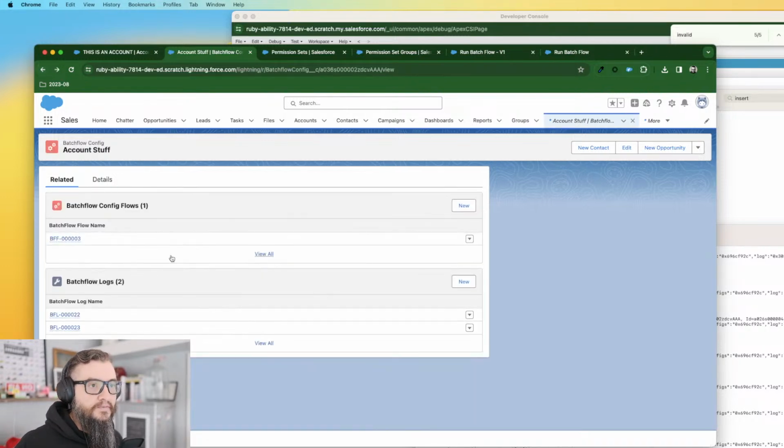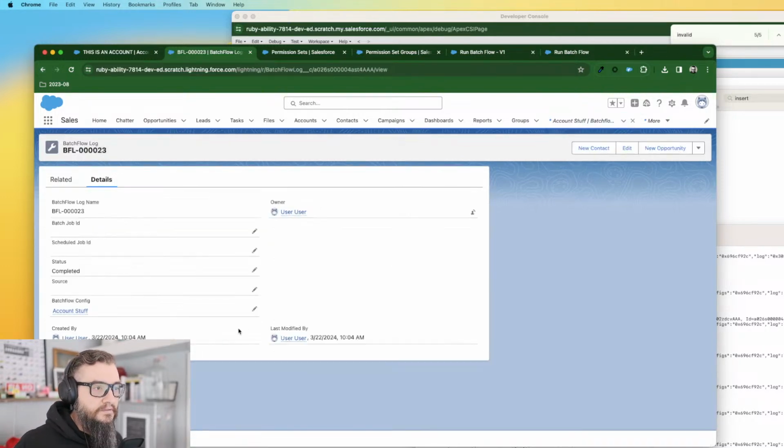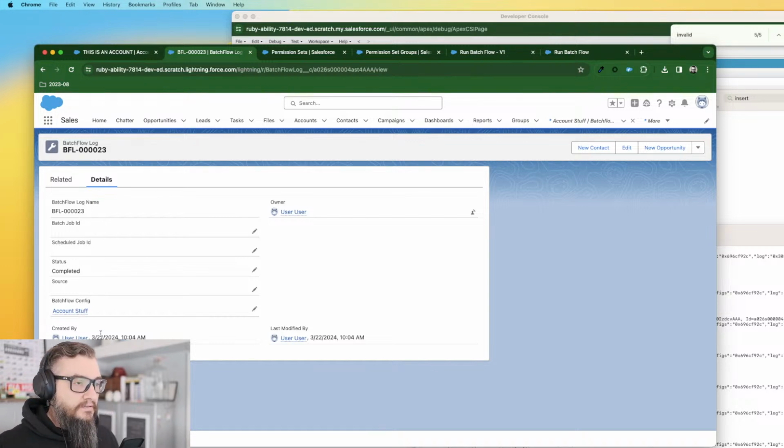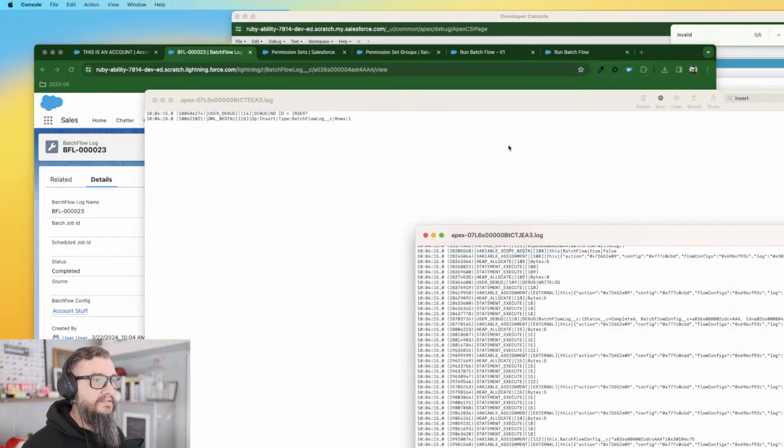When's the other one written? There's only one place where these get created. Does it log in the invocable?